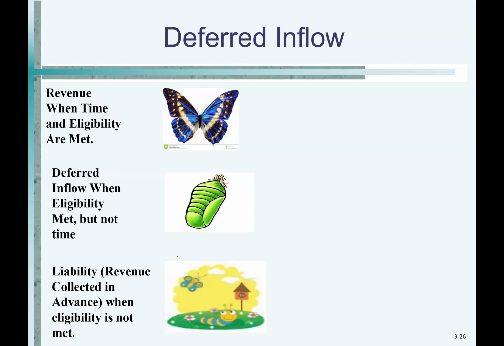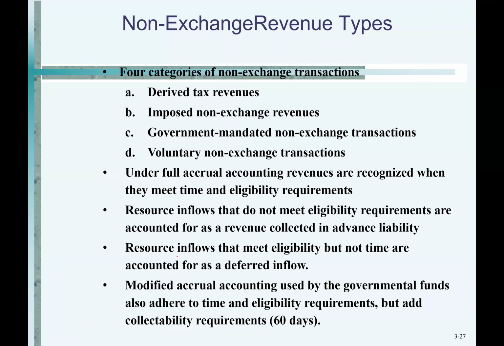We get reported on the statement of activities at the government-wide level, statement of revenues, expenditures, and changes in fund balance at the fund level as a revenue, as we saw where some of those revenues were being reported at the bottom of the statement of activities, and in a more traditional income statement approach with the revenues at the top on our statement of revenues, expenditures, and changes in fund balance. Okay. All right, good. So we have the 4 categories.